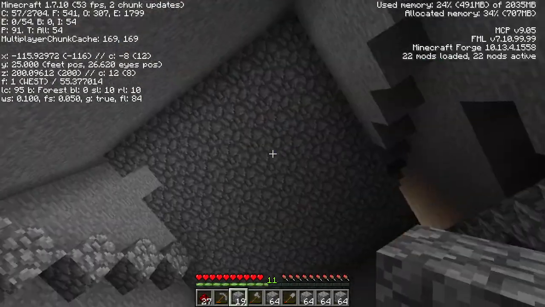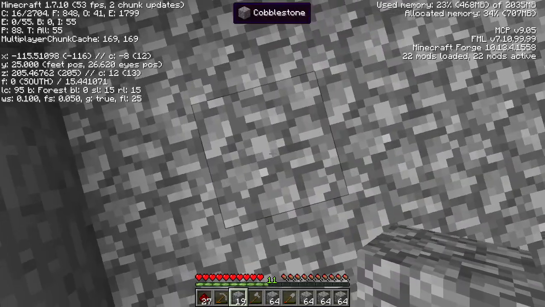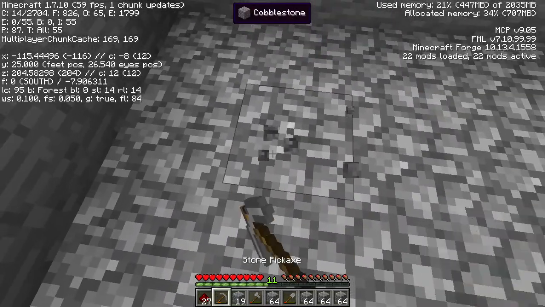And where's our light hole? Our light hole is over here. So that means I need to break this block right here.